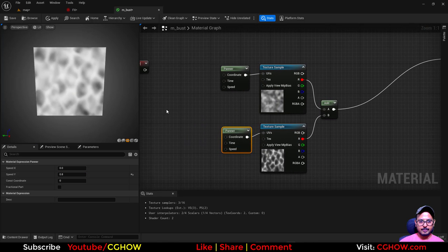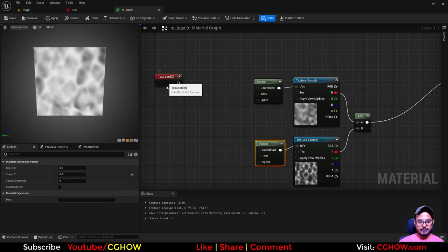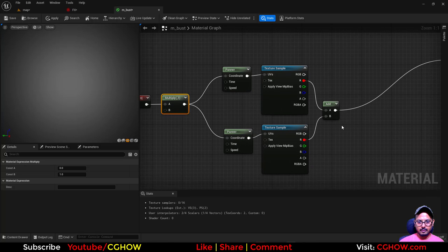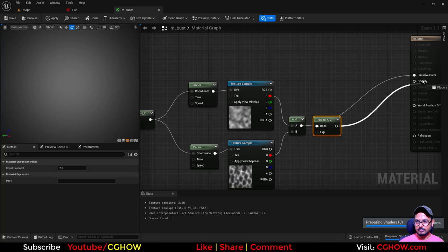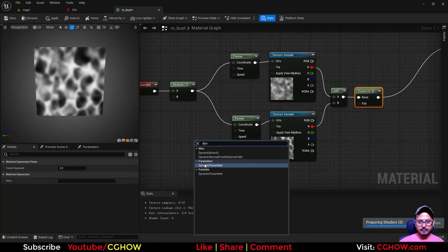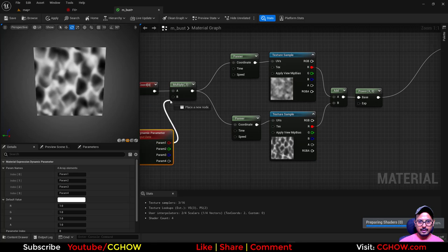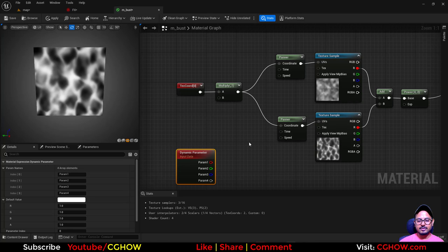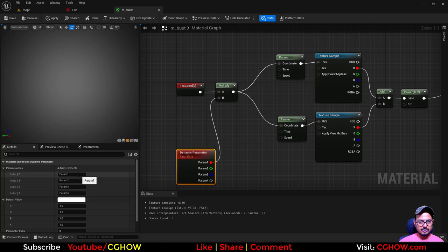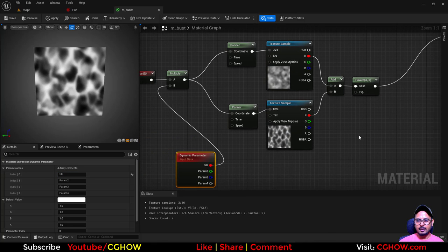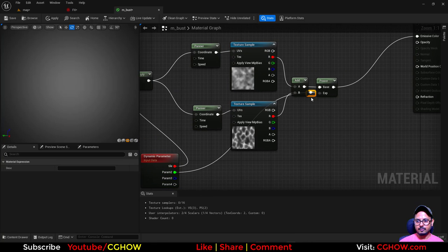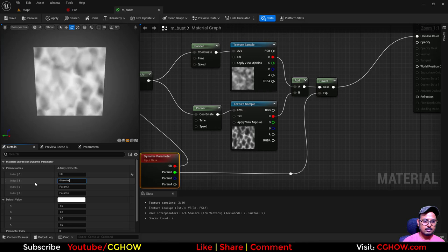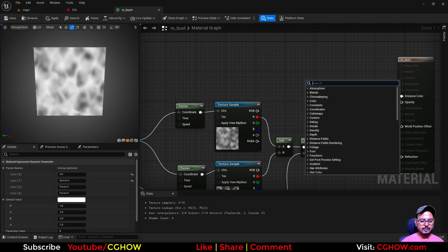And then we can make some parameters, like first for tiling, then dissolve, and then here I will take a dynamic parameter. So this is my tiling, and tiling we can use x y different, or we can stress the particle. So let's say just one parameter, and then this will be our dissolve. And that's it, particle color we need.